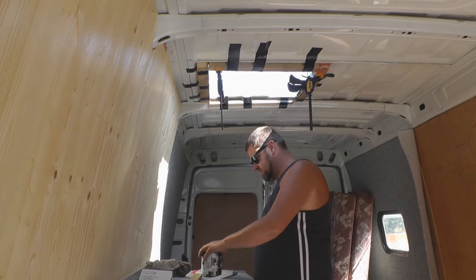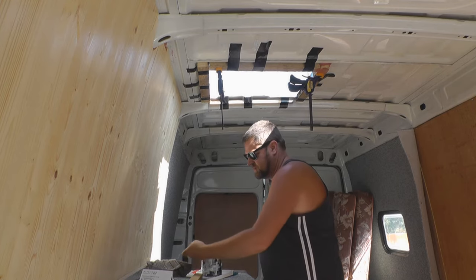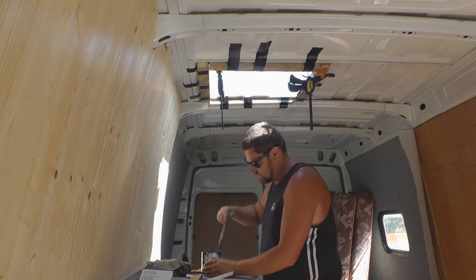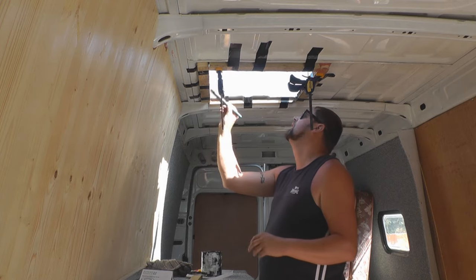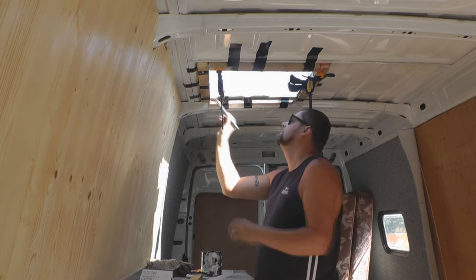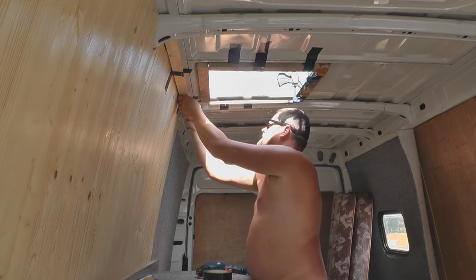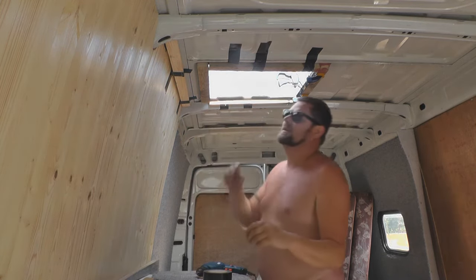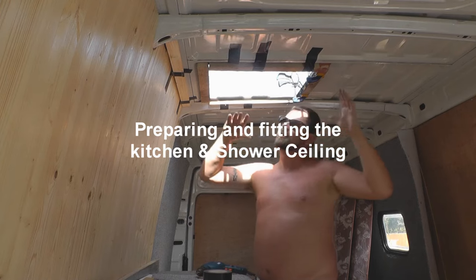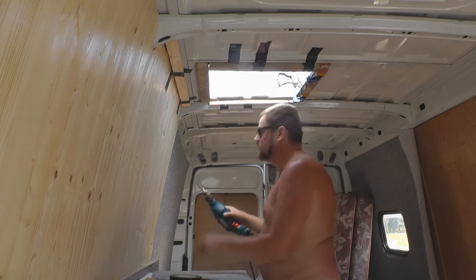Right, I've left this to go off through the night, so what I'm doing now is just treating the bare metal. The last thing you want is for that to get rust just inside there. There you go. It's just to nip that into place, because it's a bit awkward to get to. Battens across here, because then I've got the kitchen and bathroom ceiling done in one and a half.